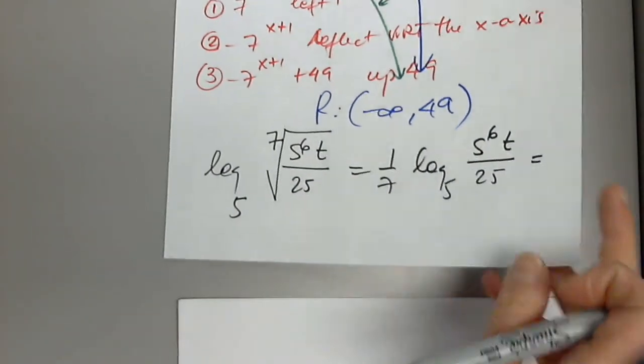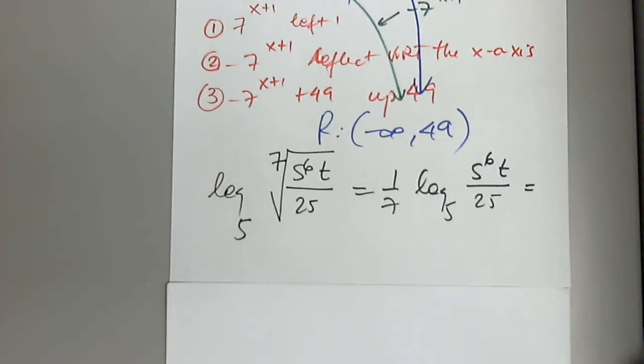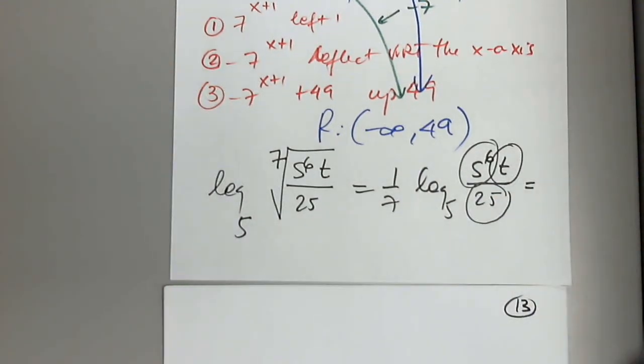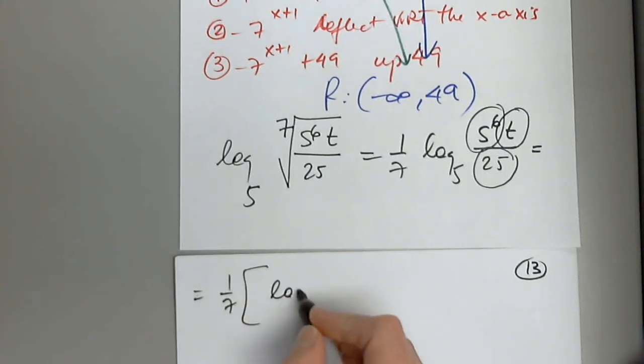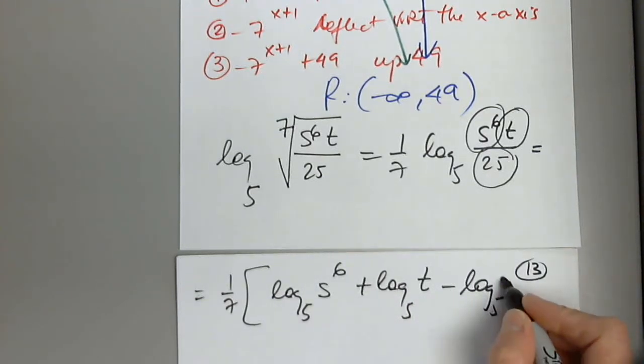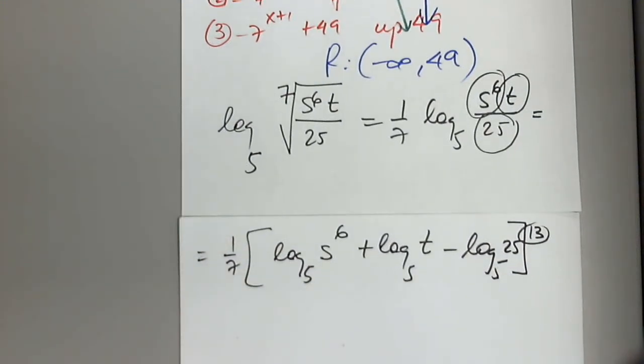Okay, then at this point, this is what I would do. Of course, if you prefer a different method, I accept it. I see 3 factors. 2 factors coming from the top will have plus in front. 1 factor coming from the bottom will have negative in front. So 1/7 log base 5 of s to the 6th plus log base 5 of t minus log base 5 of 25. If you do this, you are combining the quotient rule with the product rule and you don't have to go back. Now, is it wrong to say log base 5 of s to the 6 times t, then minus this, and then go back and apply the product rule? No, it's not. But if you understand this step, then when you go backwards to condense, it will be easier, I think.